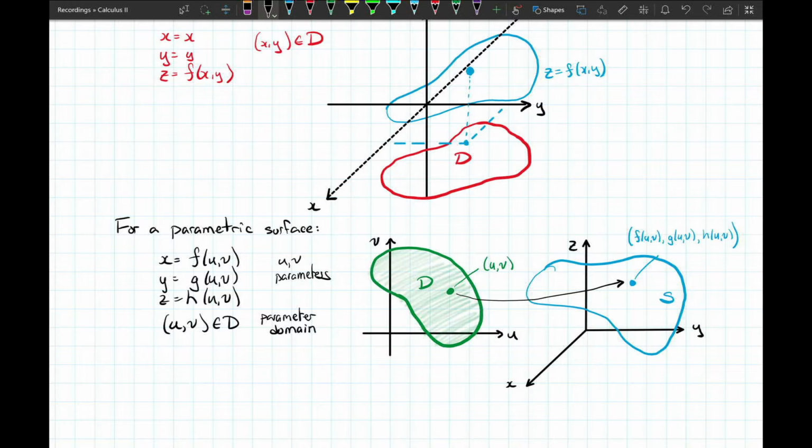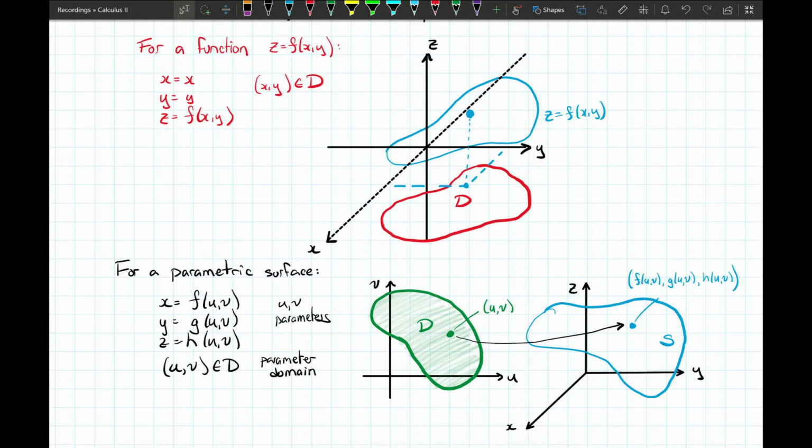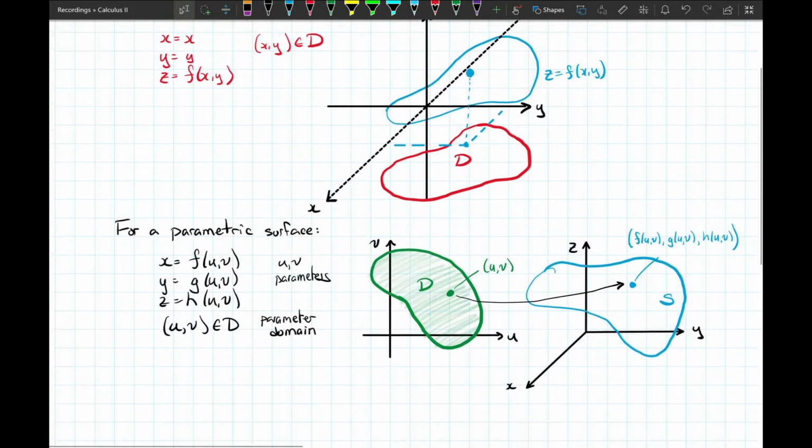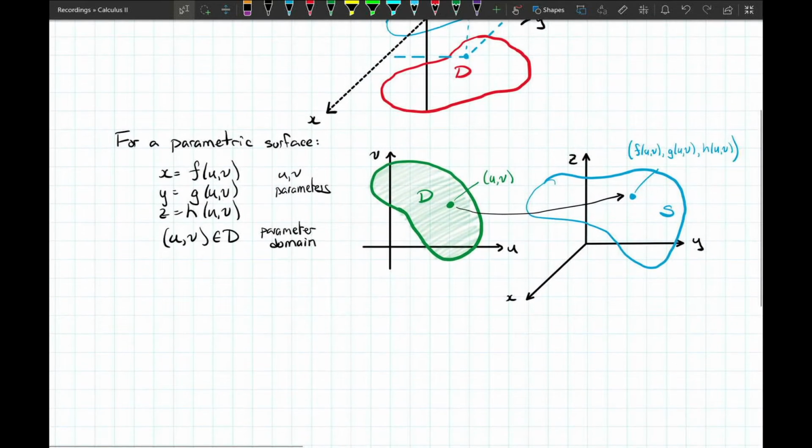Now, perhaps the easiest example of a surface would just be a plane in R3. And we know how to represent a plane using z equals f of x, y. And that's good for any plane except in the case where we have a vertical plane. If we want to expand the idea and parameterize a plane of any kind in R3, we can express that in parametric form by just having two vectors that exist in the plane.